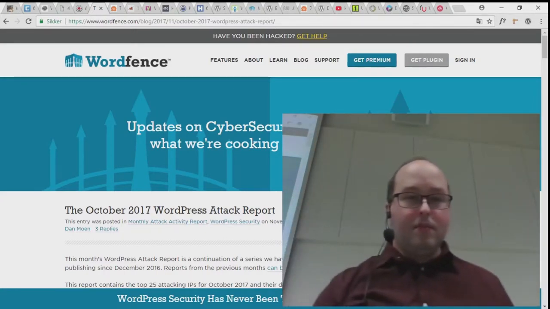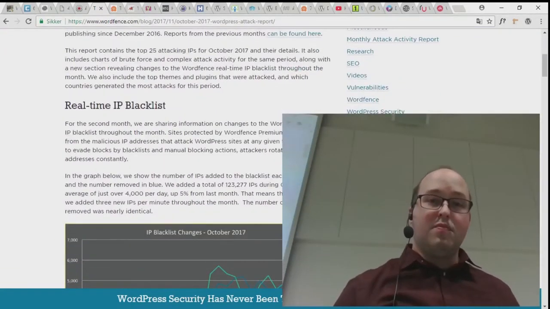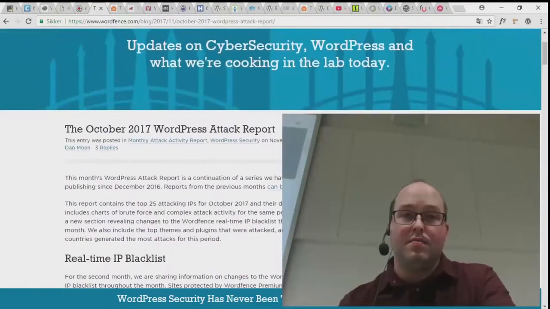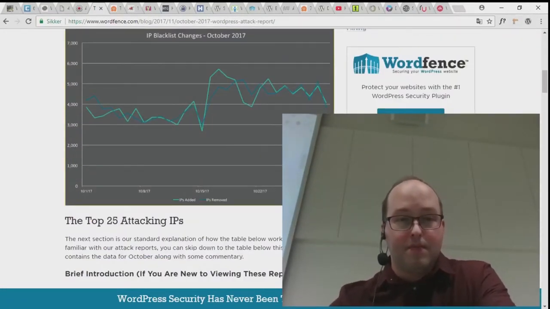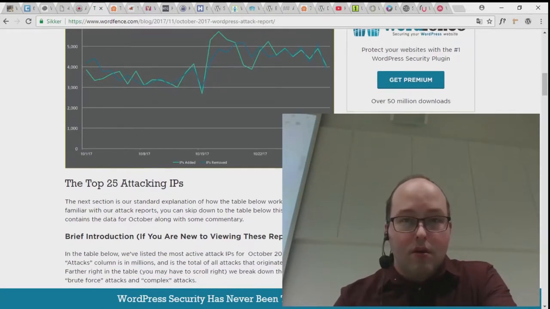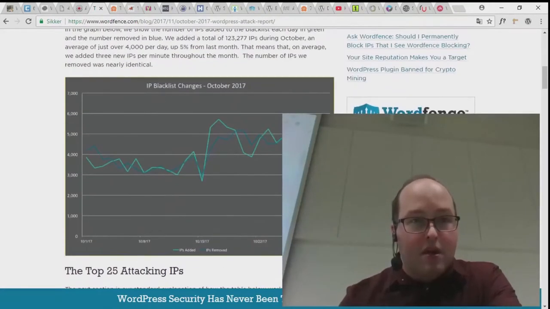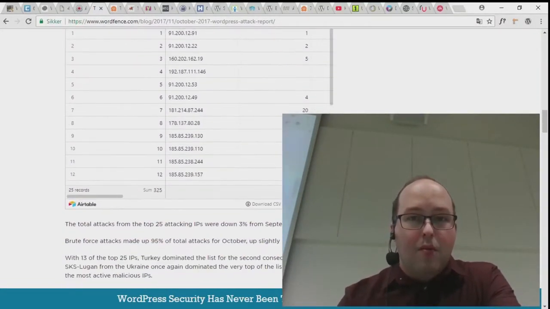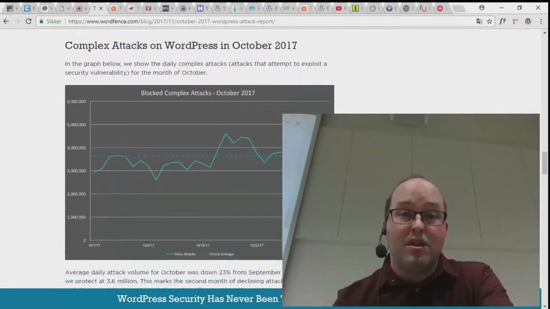Actually, there's Wordfence. We're going to get to that plugin later on. It's a company making a security plugin for WordPress. They actually make a monthly report on attacks on WordPress sites. Last month, okay, it's not that many thousand IPs blocked every day. But yeah, they actually keep ranks. You can see this. You can even follow the security standards, the security status, and so on.